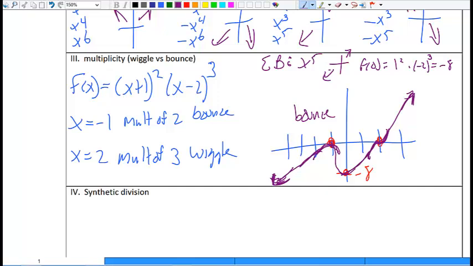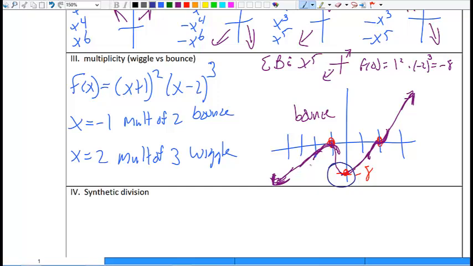Now, what is calculus going to teach us? This is a rough sketch in that there's actually more detail in the actual graph that we just don't know about. Let me point this out here. This piece right here was an estimate. I know it crossed at -8 because that's the y-intercept. I don't know if it turned around there. I know somewhere, when it's leaving that first root and going into the second root, it's got to change directions. I'm not quite sure where that is. That's what calculus is going to teach you. When you get to this unit, you're going to think back to this lesson and go, oh, that's what Soleil was talking about there.